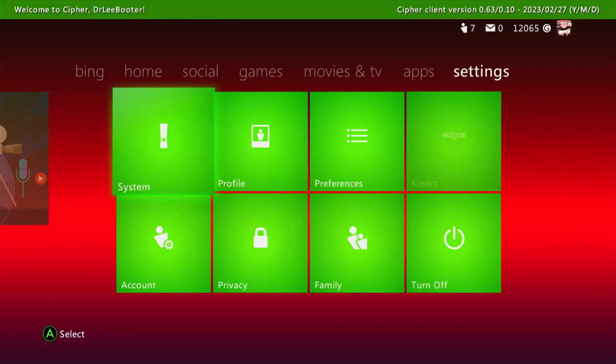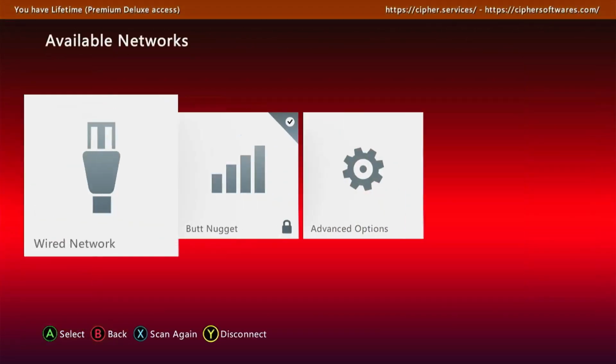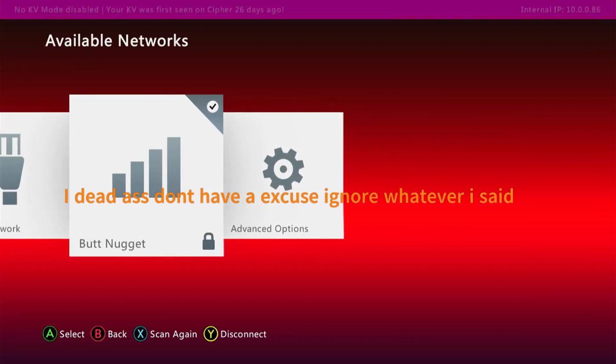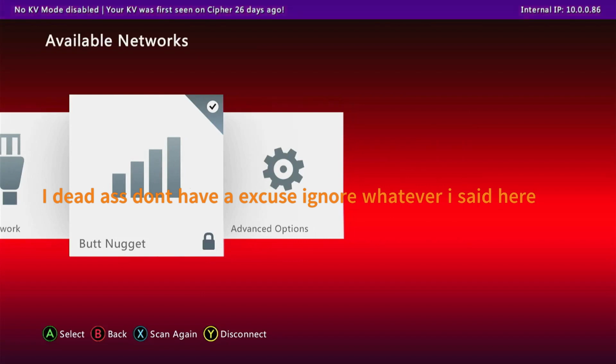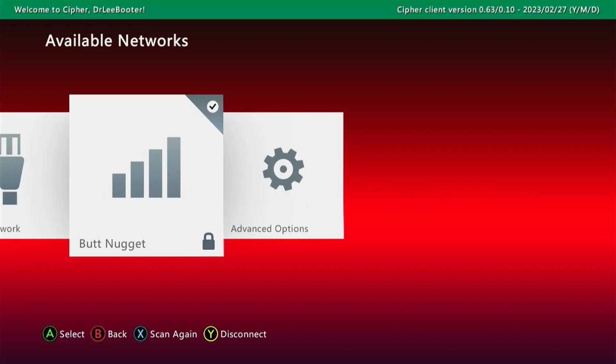We're going to go over to settings, network settings. And then as you can see, you have the Wi-Fi provider. Mine's Butt Nugget. That is just because I completely forgot how to change my Wi-Fi name, and I was just messing around with the other people in my neighborhood. We're not going to get into context about that unless that's completely necessary.